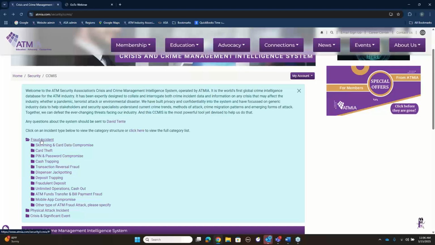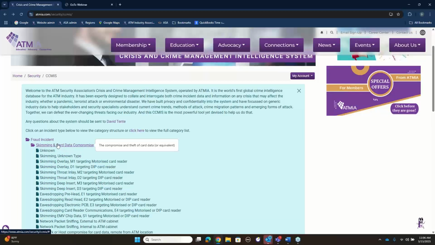What you see here: skimming and card data compromise, card theft, cash trapping, transaction reversal fraud, dispenser jackpotting, and others. Probably many of those are already familiar to you. So you can click on the individual subcategory here, and go on to the next level.